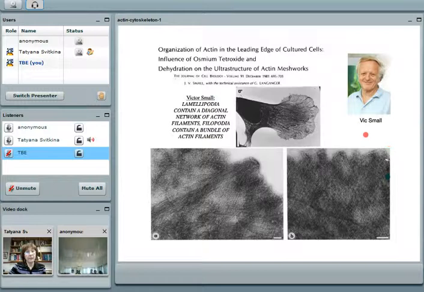One piece of data came from Victor Small, who first really visualized how actin is organized at the leading edge of migrating cells in the animal body. He found, by a different electron microscopy technique, what I just showed you before: that there are bundles of long actin filaments in filopodia, and a network of actin filaments in lamellipodia. He also showed that the barbed ends of these filaments face the membrane, pretty much like in the acrosomal process of Thyone sperm.